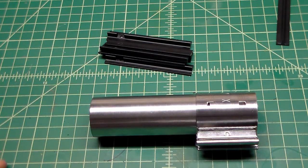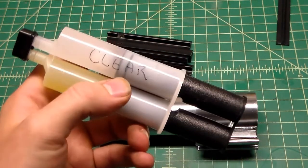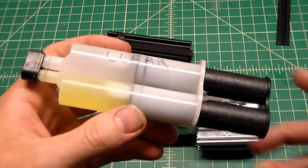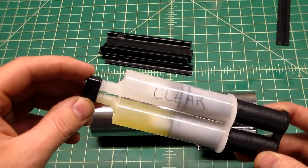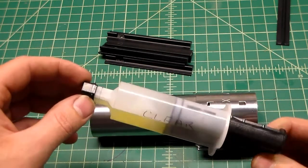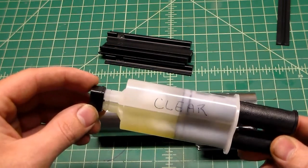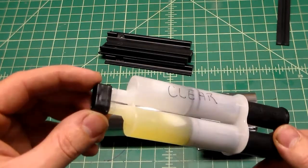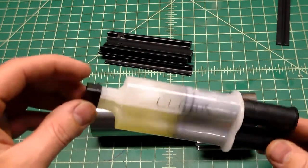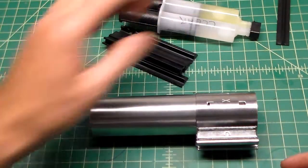So what you're going to need to apply these is, what I use is some 2-part clear epoxy. I wrote clear on it because the wrapping came off. I use the Loctite. This can be bought at any hardware store. I think I got this at Home Depot. It's the 2-part and it dries clear. I believe it's got a 15-minute set time. Leave it 24 hours to fully cure, but it's pretty dry within a couple hours, so not really a whole lot to worry about. So you're going to need some of that.